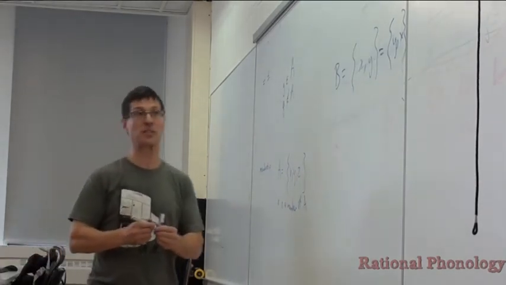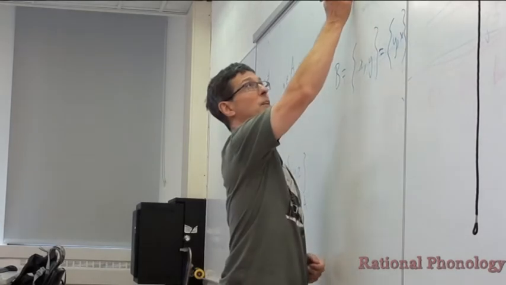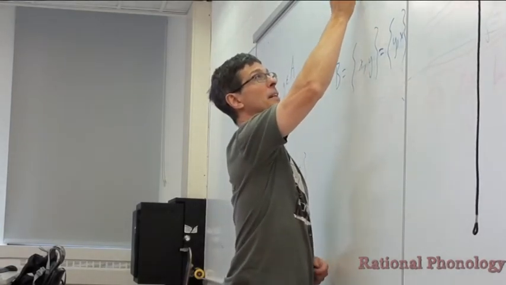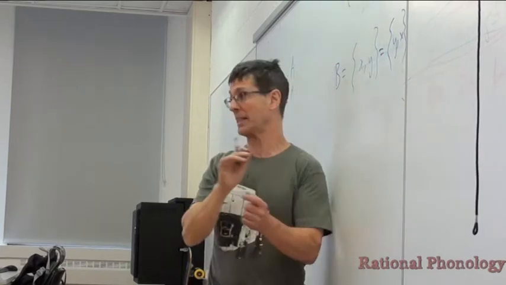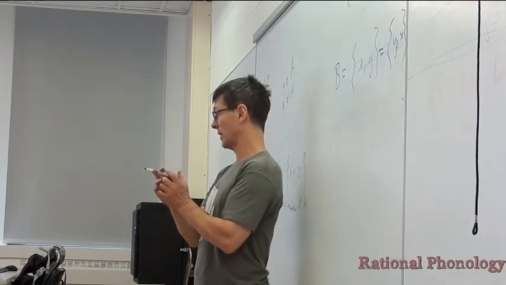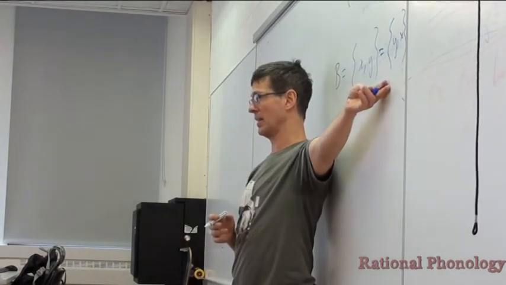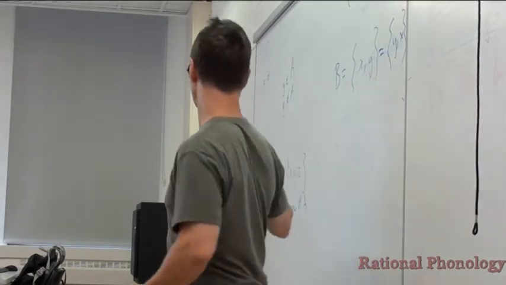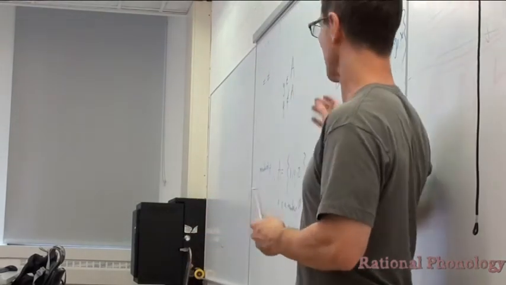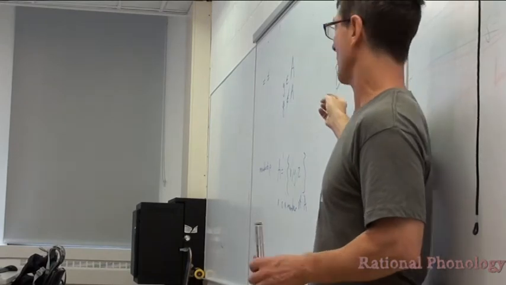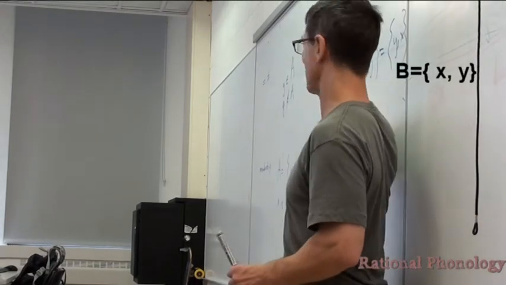Right? Now that's not true in general of, you might have seen things like ordered pairs in math, like, take 2 steps north and 3 steps east, right? The order in which you give those numbers matters. But with sets, the order in which you list things doesn't matter. But that follows from something we already said, which is that the important thing in a set is what its members are. So is X in B? Is Y in B?